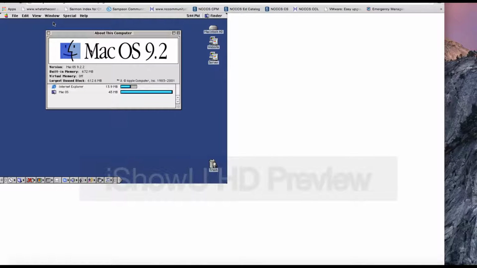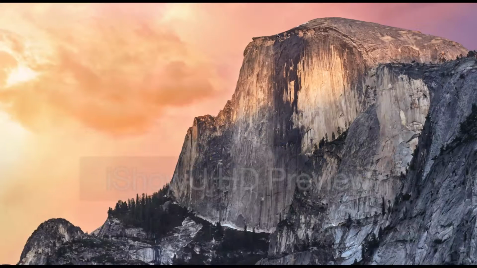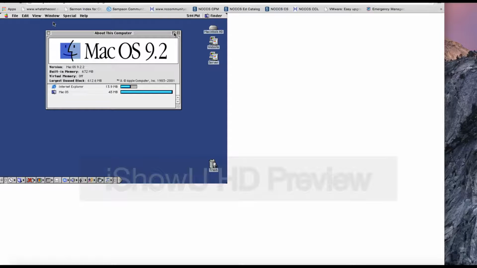Back in the day, this is what the Macintosh operating system looked like. It was graphical. You could move your mouse and click up here or click over here or something like that. It was graphical and it looked okay. But look at it today. You can obviously tell the graphics are much better. The pictures are much better. It's not this blocky, sharp-cornered thing that it was back in the day.